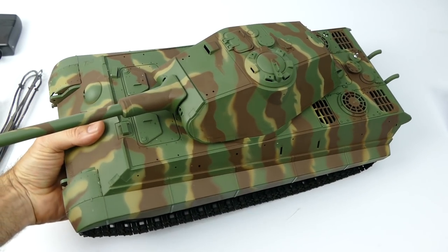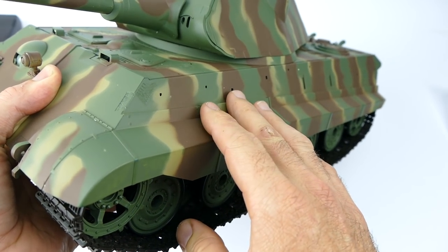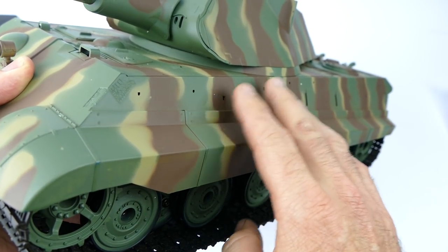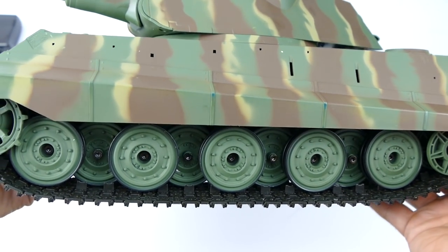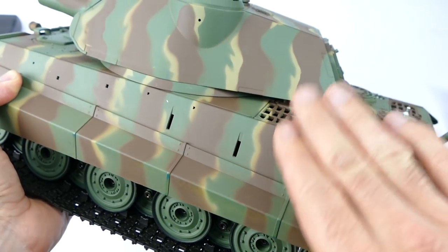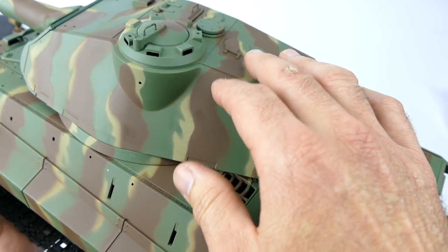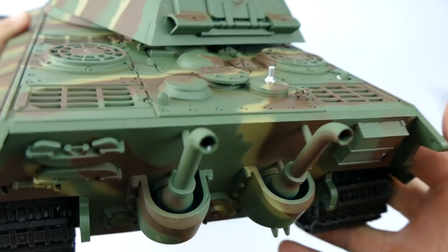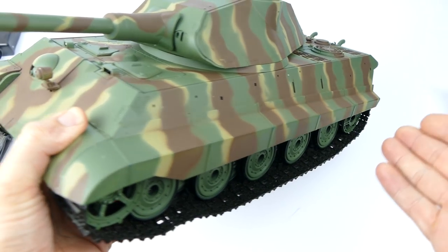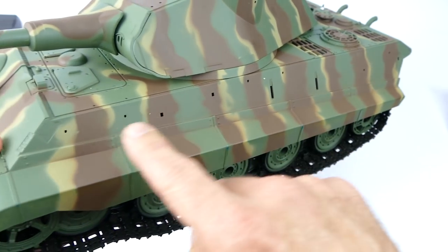And this tank looks very nice. I do like the three-tone camo look. And I said this in previous videos, especially on the Yag Panther, the quality of the airbrushing or the actual painting on these Heng Longs has improved dramatically. It does look very good, and once you weather these up with a nice wash over the whole tank, it looks so much better. Even some pin detailing and some chipping, it would look really, really good. But saying that, just from first appearance, brand new tank rolling out of a factory, it does look really nice. So I'll put this aside, we'll have a look at the accessories first, then we'll attach them all on the tank as well.